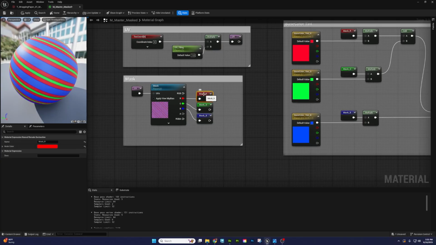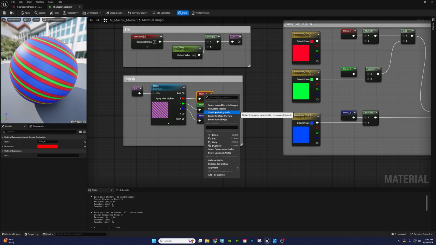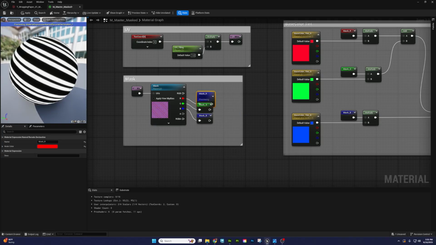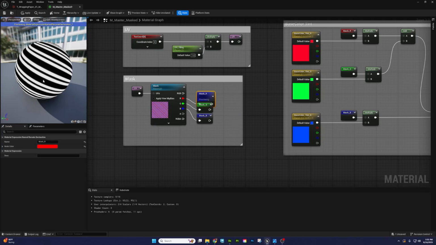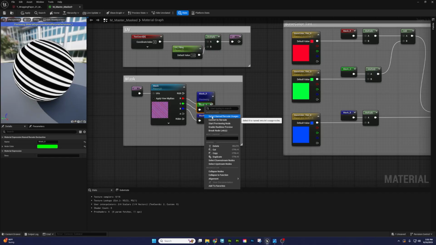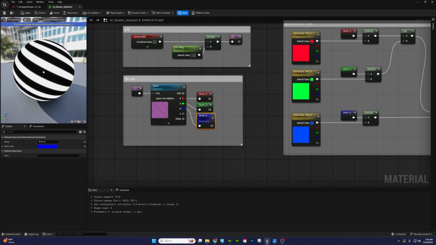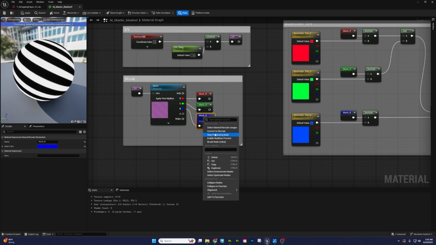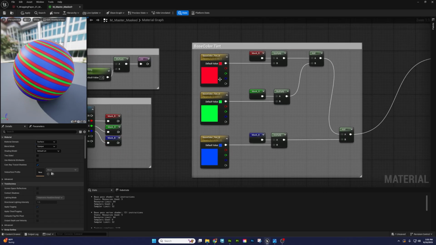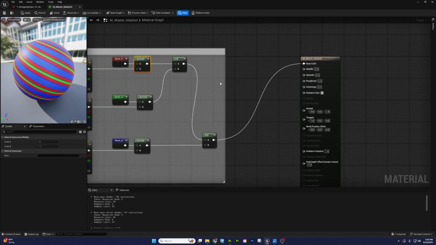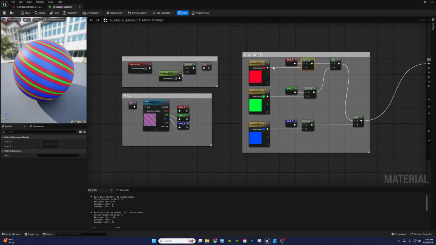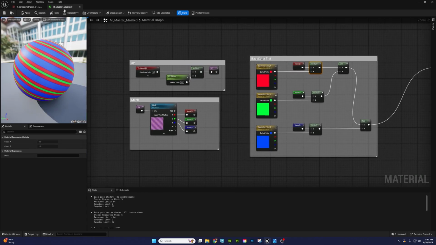And if you wanted to see what that looks like here again, you can right click and press start previewing node, and you can see exactly what that mask looks like. Same for this one. Start previewing, and then start previewing. And then you can stop previewing by right clicking and doing that. So that's what we're multiplying these colors by, and then it's going into here. So that's our UVs and color setup. So let's see what we can do with that so far.